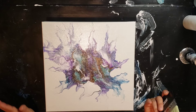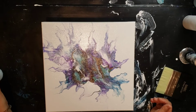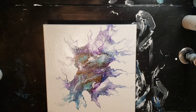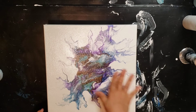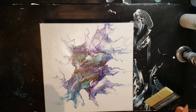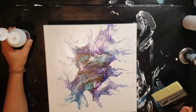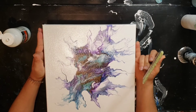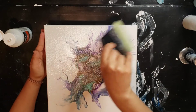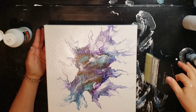I've already done my first coat in one direction, so I'm turning the canvas and going in the opposite direction. First and foremost, make sure your canvas is sparkling clean — take a dust-free cloth, wet it just a little bit, and wipe it over your canvas to make sure there's nothing there. You do not want to trap anything in your varnish because you'll never get rid of it. For larger canvases, do it in sections. You don't want to do hatchwork — go in clean, consistent strokes, feather-light, across the canvas.